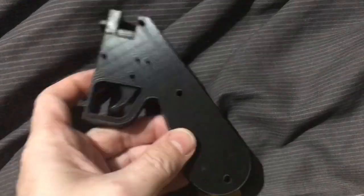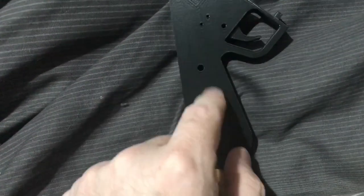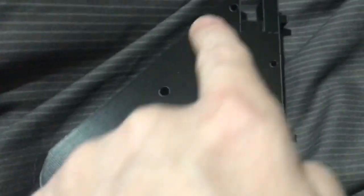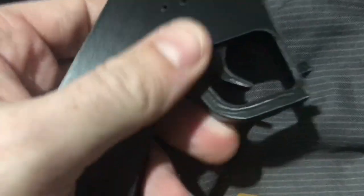The rest of it is all pretty self-explanatory. It's very easy, so I don't need to worry about these areas here, because obviously they get covered over by the pistol grips. So it's mainly this area here on either side and the trigger area. So I've just got to worry about those, but they should sand out fine.